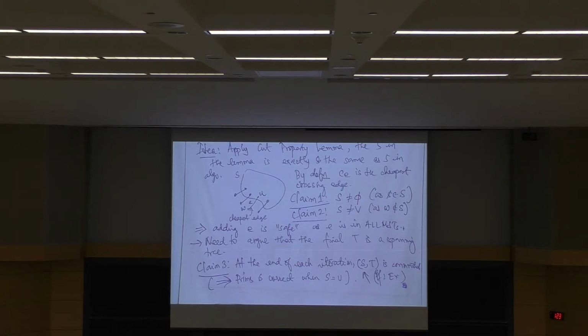Evan, do you have to argue that S will eventually become V and your algorithm will terminate? So Evan's question is, do you have to argue that eventually S will become equal to V and our algorithm will terminate? You should. The fact that when the algorithm terminates, S is equal to V just follows from the statement of the algorithm. And the fact that it terminates is that whenever you run the algorithm, you're adding a new vertex in. Of course, we'll also do runtime analysis, so that also implicitly implies that the algorithm terminates. Any other questions?